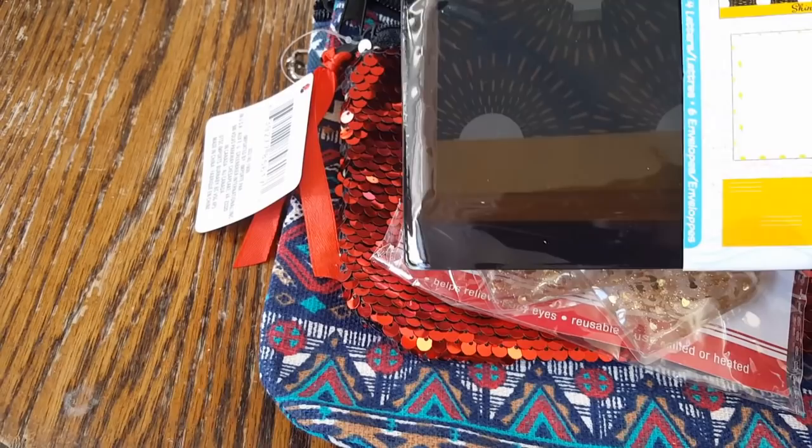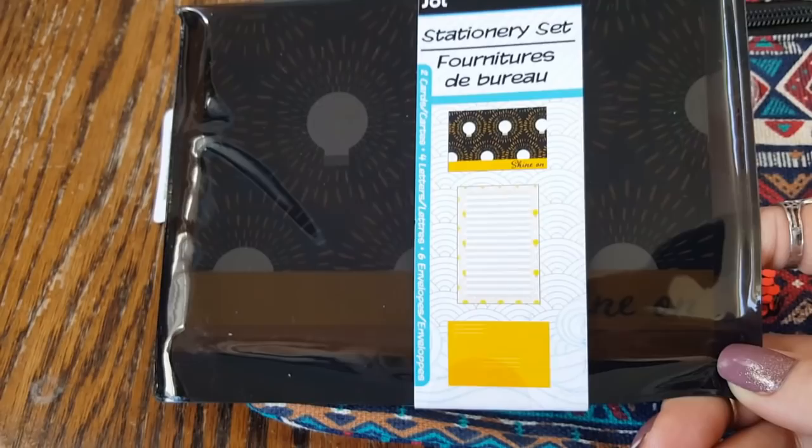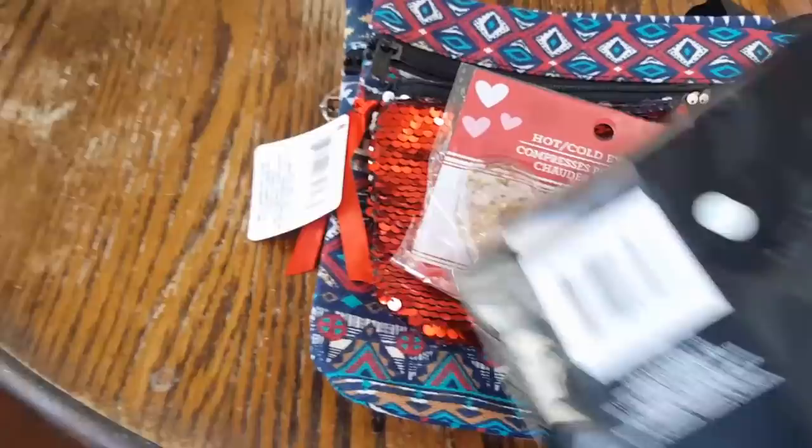Then they have this Jot stationery set. This has like the four note cards, the four piece letters, and the four envelopes. So I wanted to start doing a pen pal situation, so I thought those were cute for a buck. And then you got this reusable envelope, and I completely munched the side, but it would be awesome for coupons.